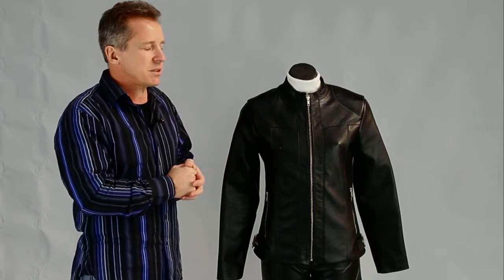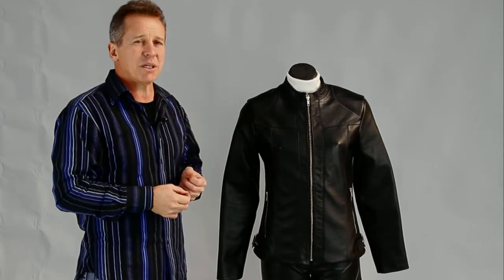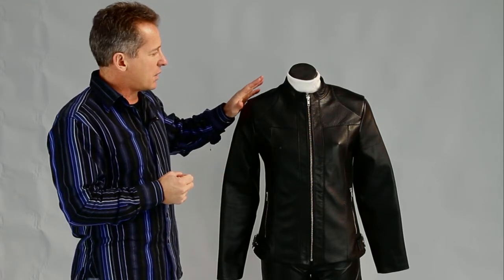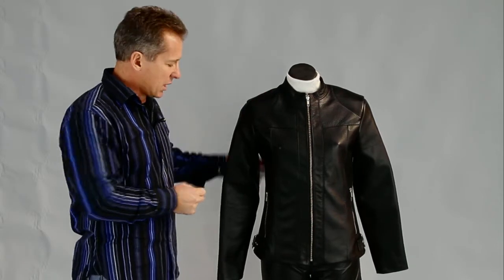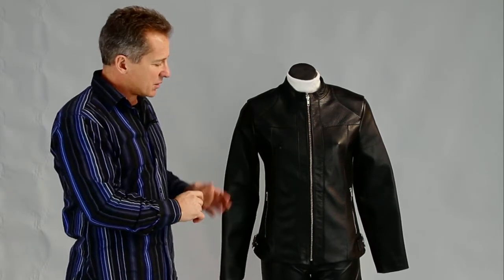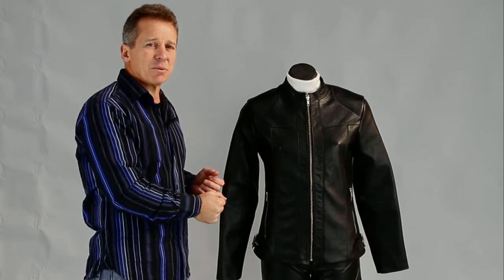The beauty of this jacket is that it's a really nice fitted jacket, really nice to wear. It's not too big and bulky but it still gives you the protection of a more bulky jacket. You have your shoulder protector — double leather with padding in your shoulders — and also two layers of leather through into your elbows as well. The nice fitted shape gives you a really nice feminine look.